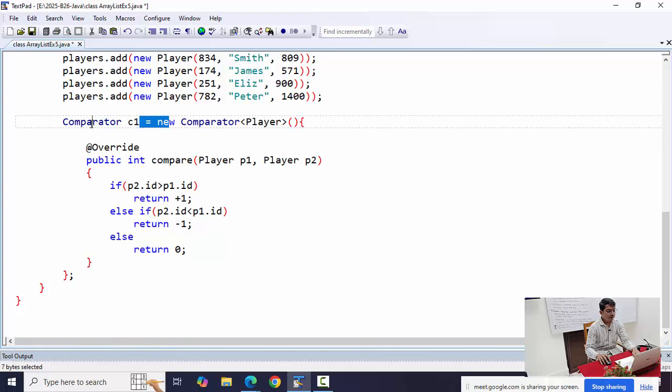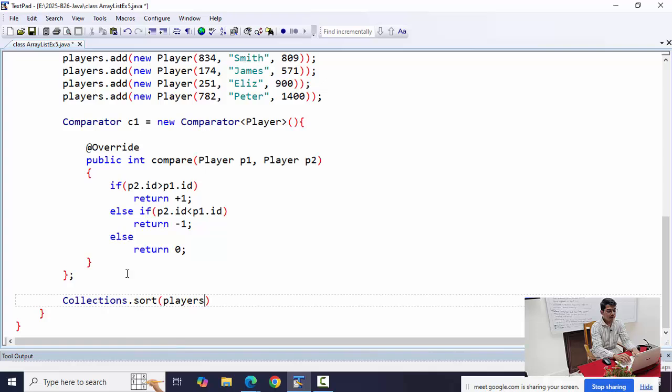Now I am going to execute the Collections.sort method, and in this Collections.sort method I will be passing players as well as the comparator object. That means I tell the Collections.sort method in advance to find the definition of comparison in the comparator object instead of the player class.